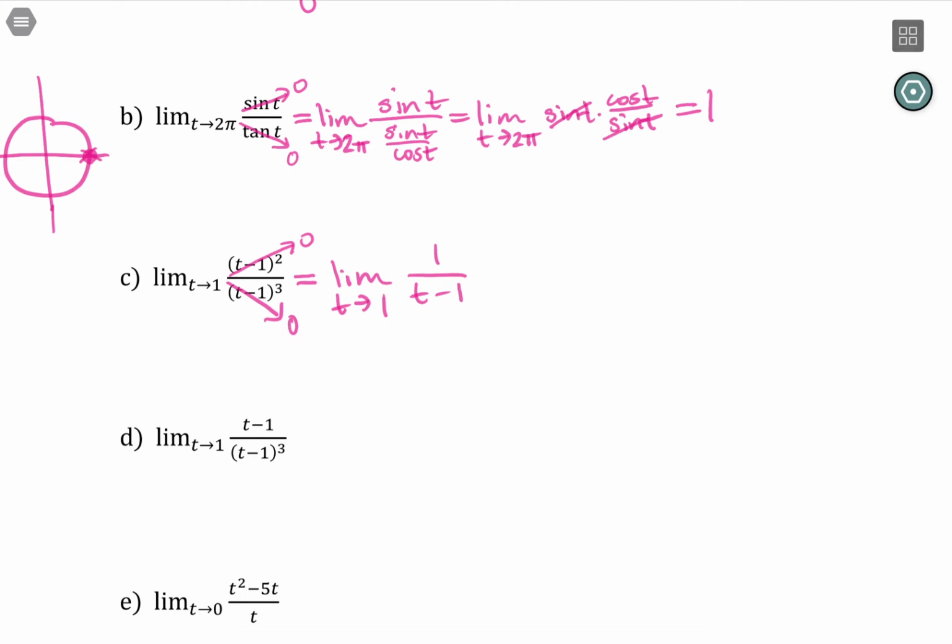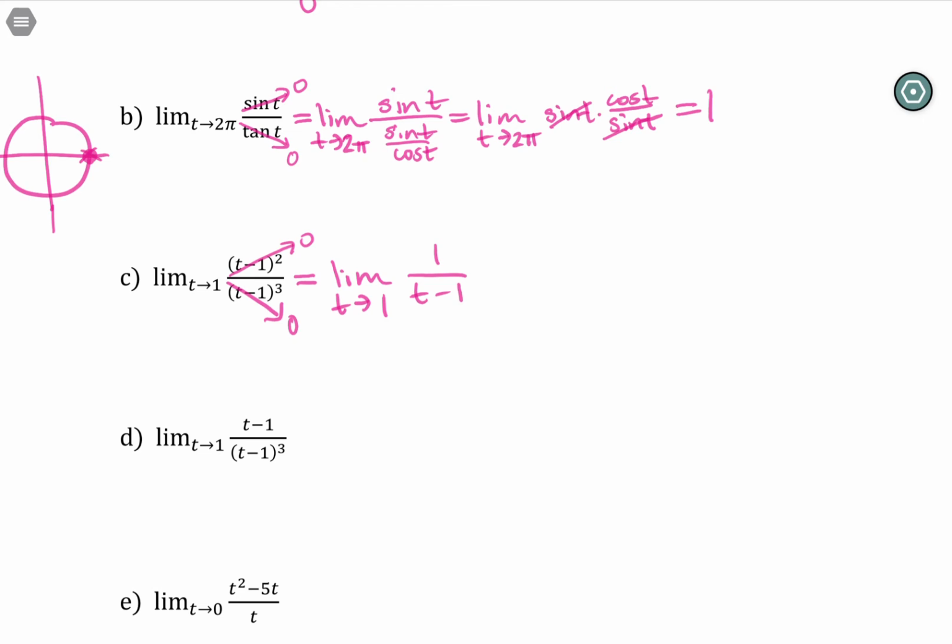So unfortunately, we didn't get rid of that problem 0 in the denominator. Right now, if I plug in 1, I get 1 over 0, which is a bad sign. Generally, if you don't have that 0 over 0, you have something else over 0, you're going to have some kind of asymptotic behavior. So the question here is, do both sides go to, so vertical asymptote is what we're thinking.